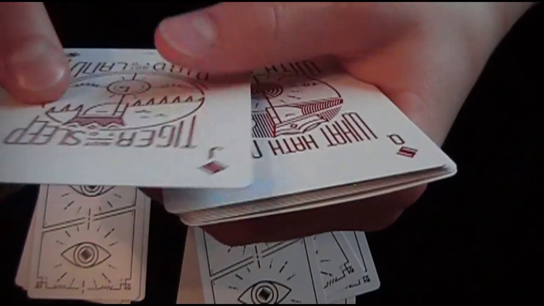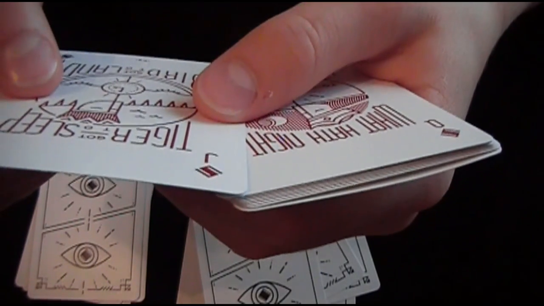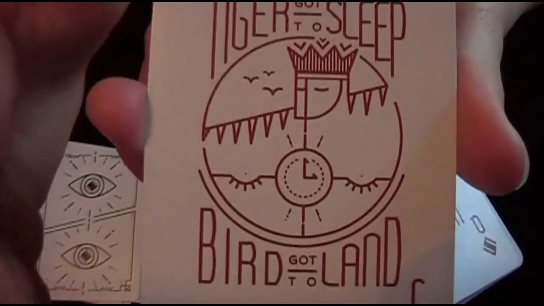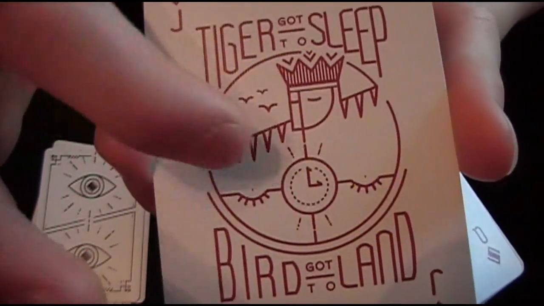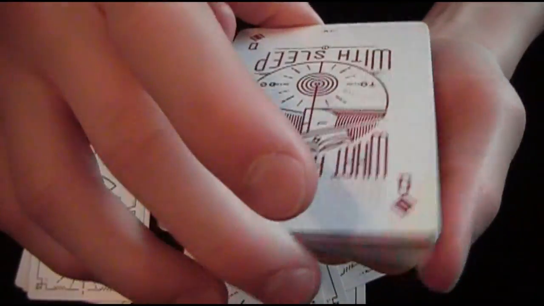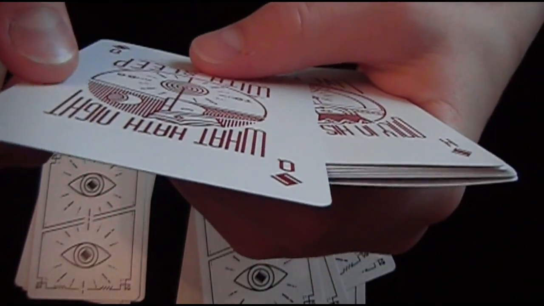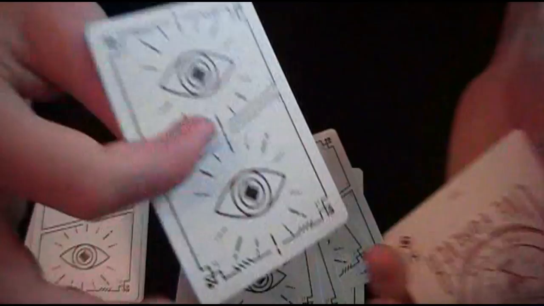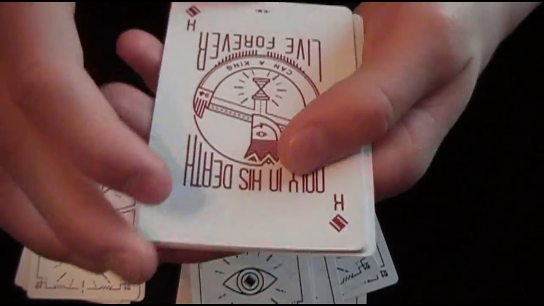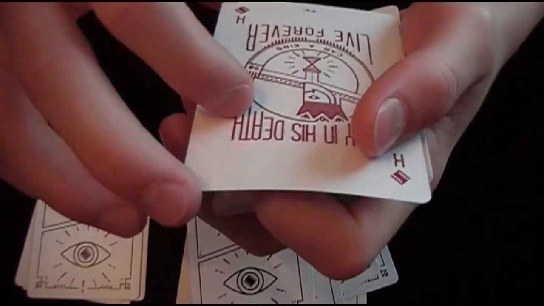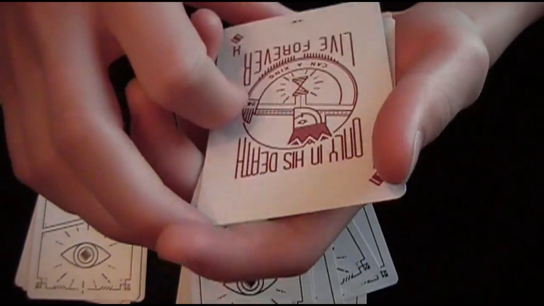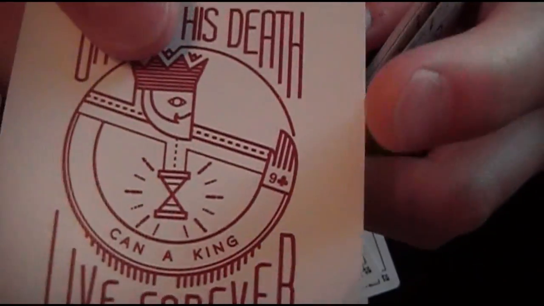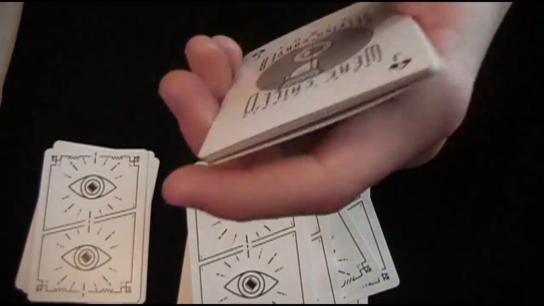Now the jack of diamonds, moving on to the diamonds, says, Tiger got to sleep. Bird got to land. That makes no sense. And then it says KV on the bottom. I guess those are supposed to be eyelids and a clock. The queen of diamonds says, What hath night to do with sleep? I guess it doesn't have much to do with sleep because some people sleep in the daytime. Now the king of diamonds is the only card that is shown awake. And it says, Only in his death can a king live forever. Which is really cool because that is sort of true in some ways. And it has a really cool reveal here. It says nine of clubs on his palm, but you can barely tell it is his palm.